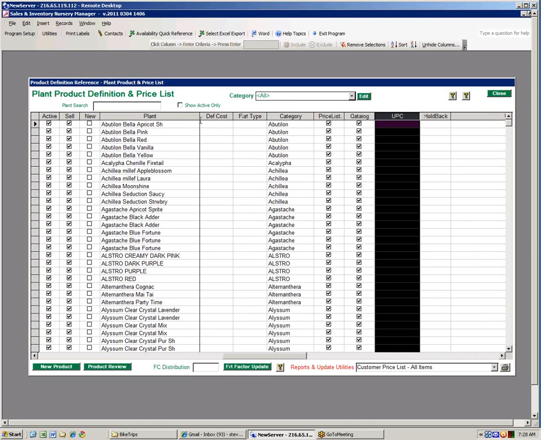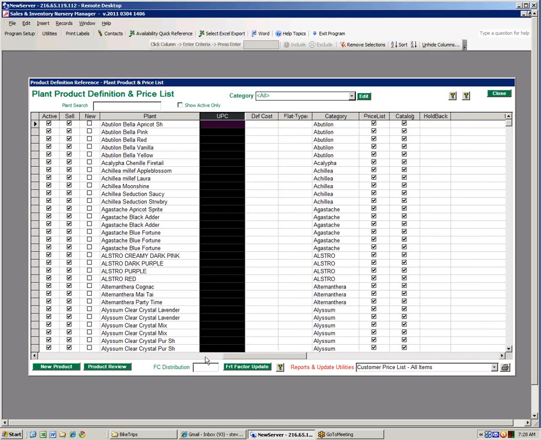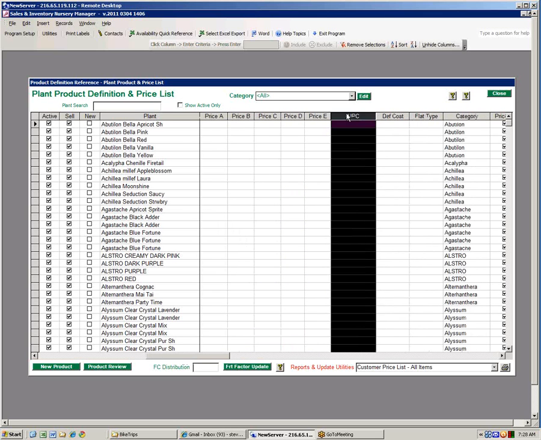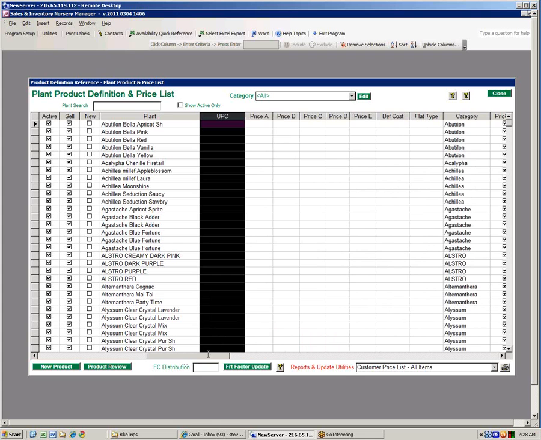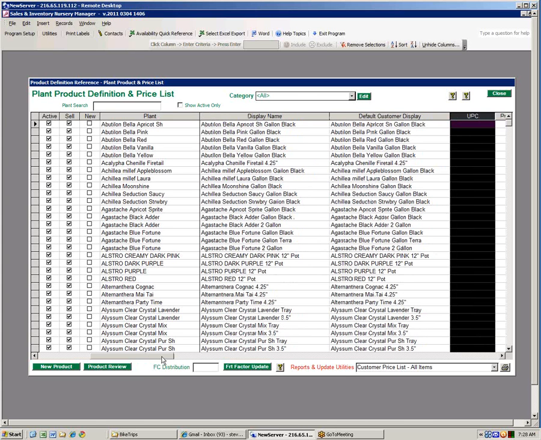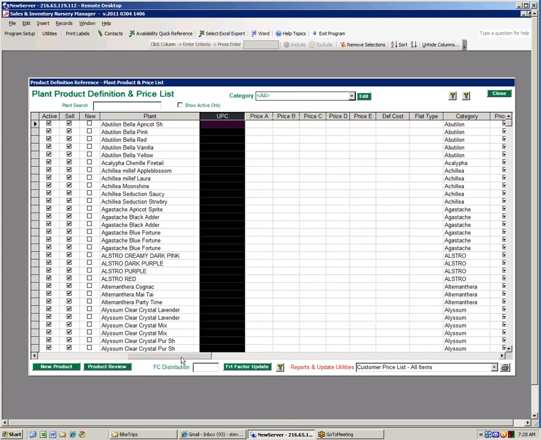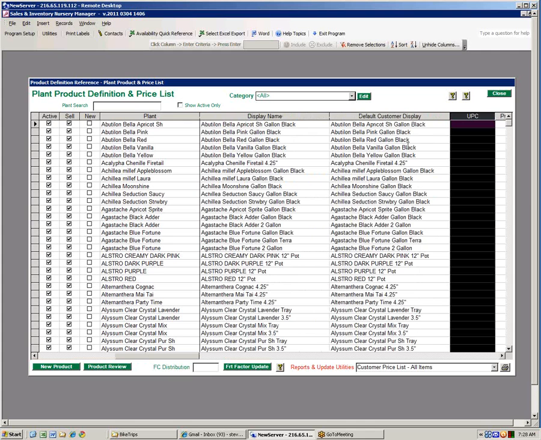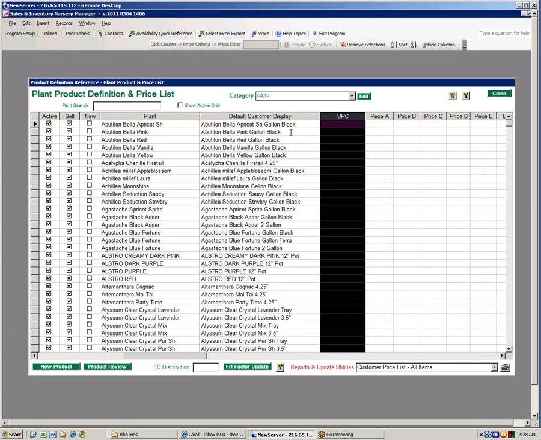Now at this point you can't really see the definition of your product and the UPC code in the same column, so we're going to drag this column to the left just by highlighting it in the very top margin portion here and drag it all the way over. At this point you've got it right next to the display of the product name.